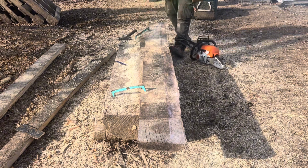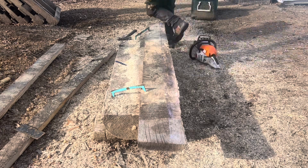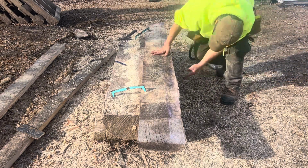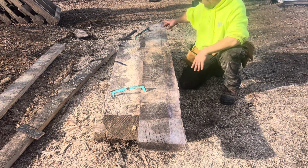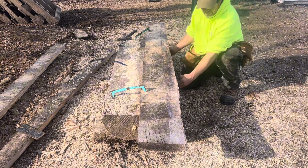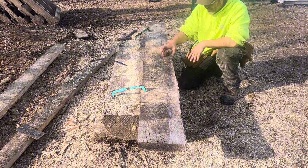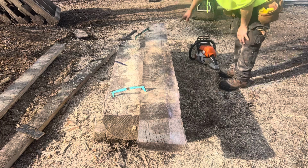Put it back in. Now, let's go ahead and cut it. I'm gonna have to find, I used to have some pieces of wood right here. So when you have big chunks like this, once you get down to the edge, like if you're ripping a whole 2x4, I'll put that wood there so when it drops, it doesn't rip the end out. But since this is shorter and I'm not gonna be keeping this piece, I'll show you what I do typically when I get down to the end. That way you don't get a huge rip down here.